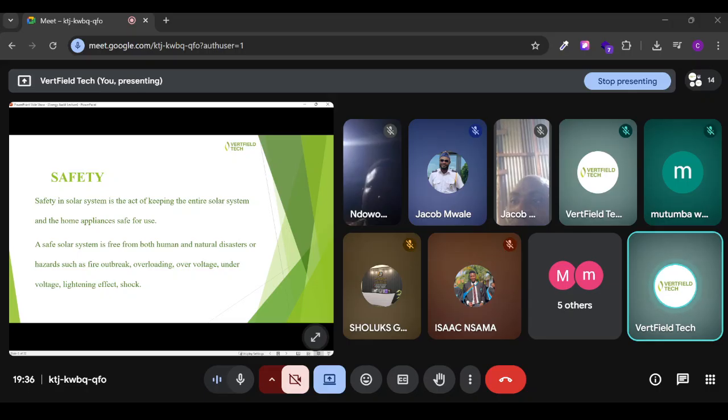So does your safety tools and gadgets. That simply means that your safety tools and gadgets are also in two modes. You have the AC safety tool and gadget. You also have the DC safety tools and gadget. On no account should you use the AC safety tool and gadget for your DC side. The same applies to you using a DC safety tool and gadget for your AC side. It is not allowed. That is going to cause disaster, chaos in your system setup.